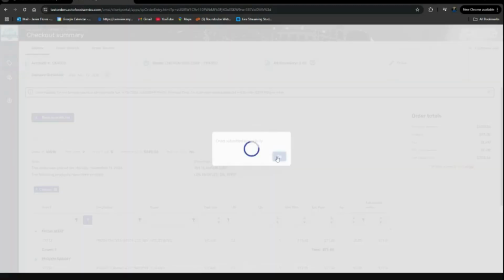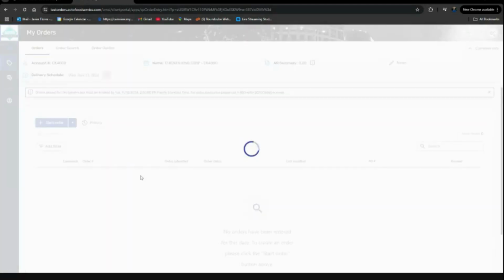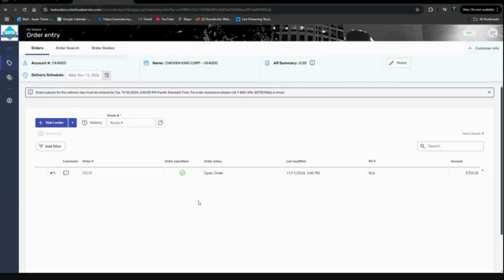Order submitted successfully. Now, you'll actually see here it'll pop up immediately with the amount and everything, and you'll get this little red arrow. That's perfectly fine. We'll just go ahead and give it a couple of seconds, refresh the page, and you'll see it's a green checkbox. I would always recommend to double check just to make sure it was fully submitted. It's going to show open order, but it's already been submitted, so that's always perfect.